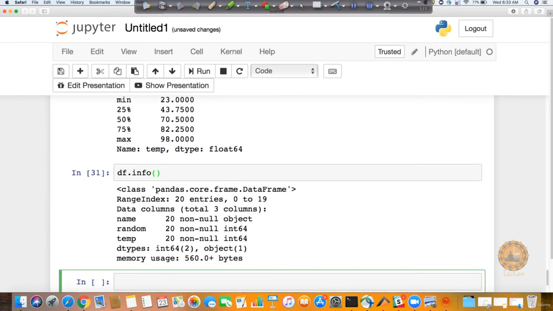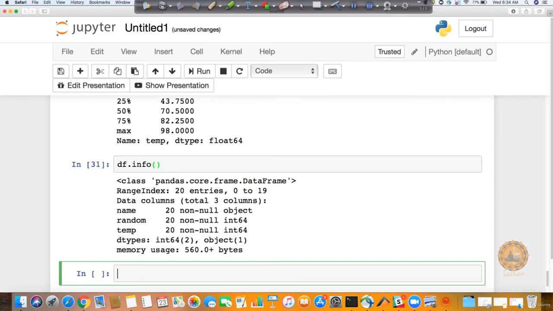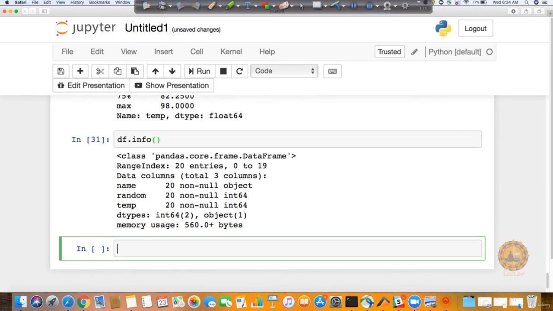And you can see here, it is telling that it's a data frame, it has 20 entries, it has 3 columns: name, random, temp. It is telling that it has 20 non-null objects, it has no null values. That means random is also the same, temp is also the same, the data type for each, and the memory usage, how much memory is getting used. All this information you can get with the help of the info function.